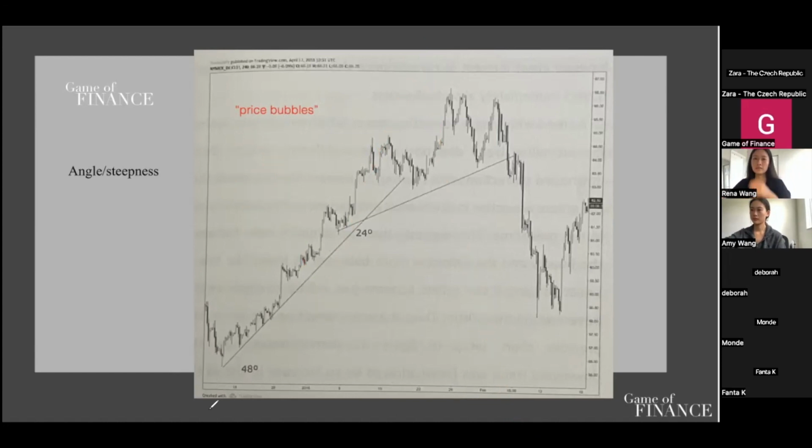Okay, and the development of the steepness of the trend and price waves compared to the overall chart context is important. So we want to look at it in context, similar to when we talked about candlesticks, right? We want to look at the ratio between the wick and the body. Remember, that was a long time ago. And when we compare those, we get the relative context.